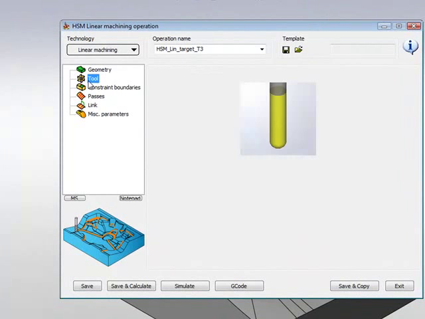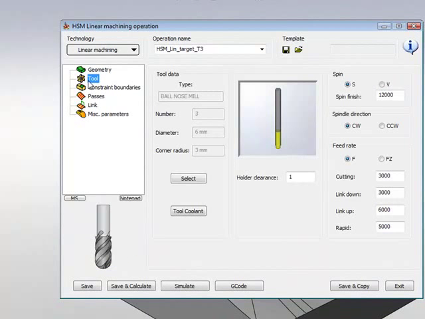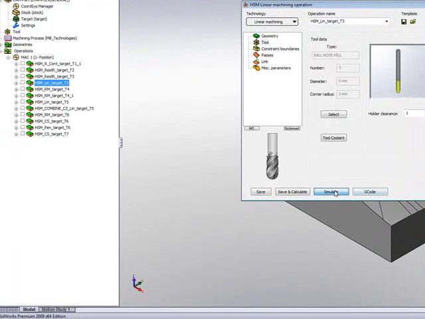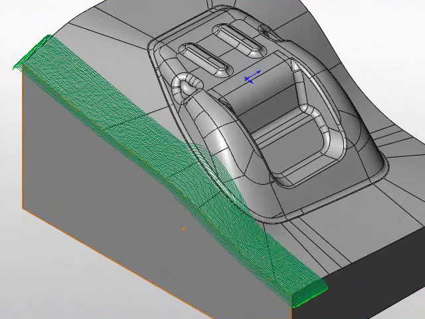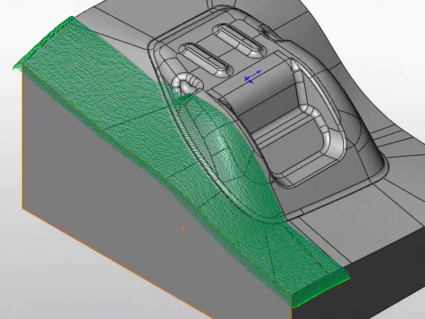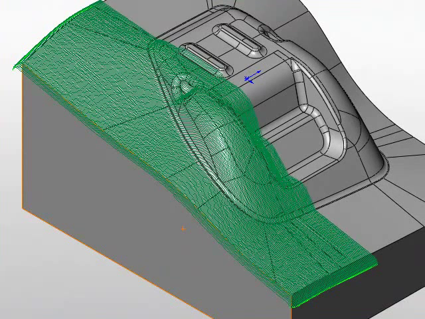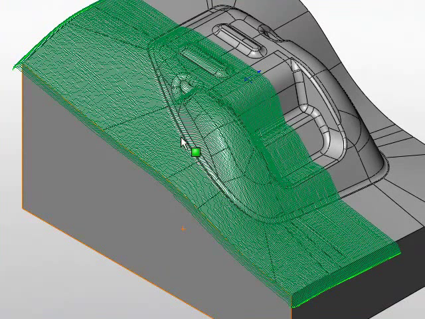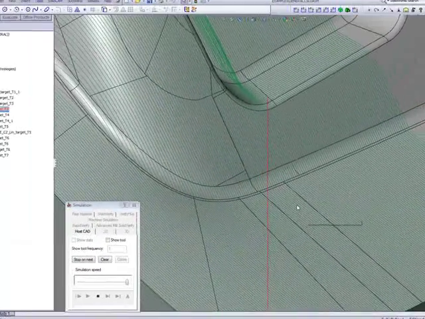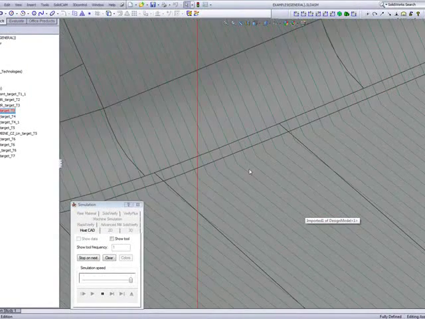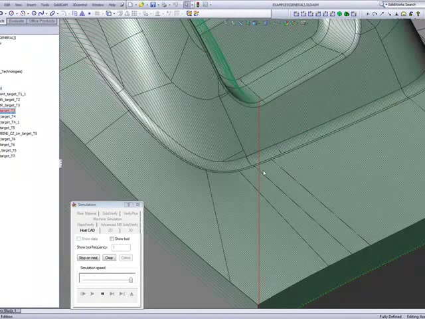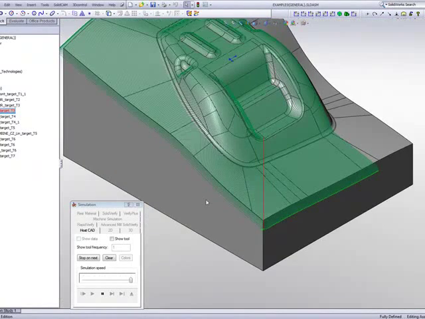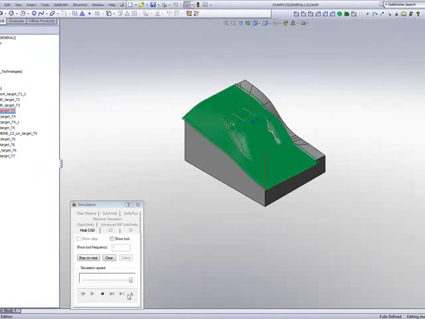The tool itself is a 6 millimeter ball end mill. If we take a look at our simulation of the part itself, we'll see that the tool is working across the entire part for semi-finish, leaving 0.07 millimeters on the part for the finish cut itself. And in these filleted areas, we can take a quick look over here, and you'll see that these corners are not sharp, they're actually radiuses instead, giving a nice, smooth cut over the part itself.